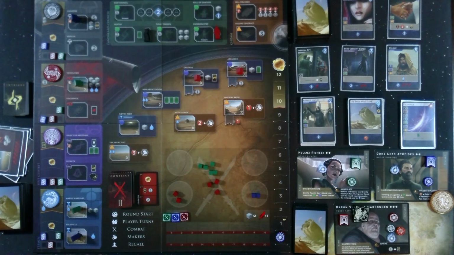All right, so they pass. I'm going to do my reveal step. So let's get troop combat in there. So right now I'm at 6. They are at 10.